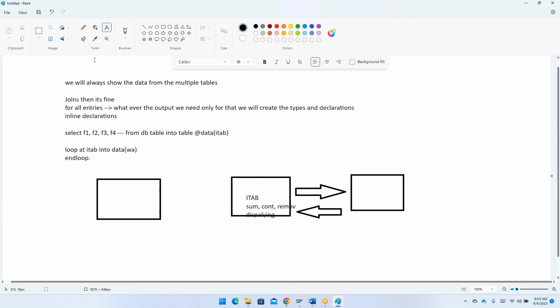Now what SAP has done is move all these things: the summation, the count, concatenation, removing leading zeros, adding data to the field.